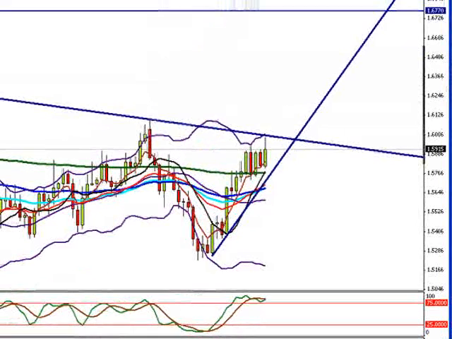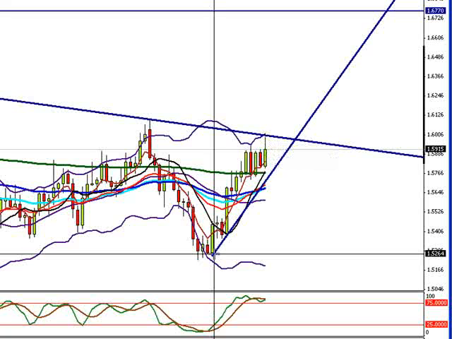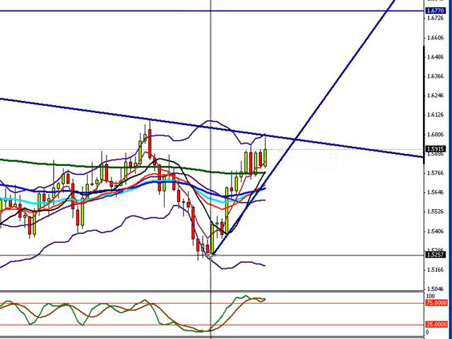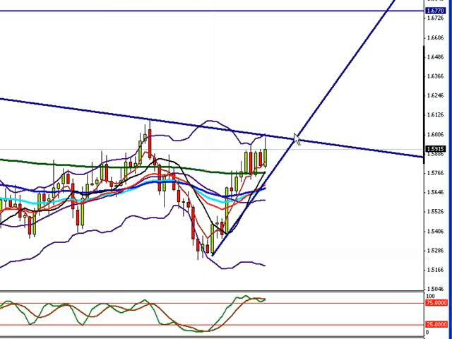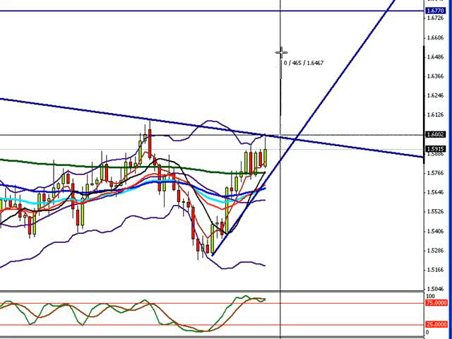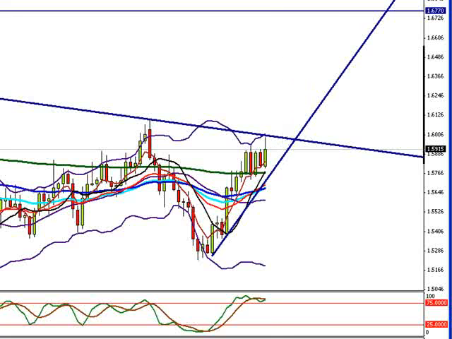Euro CAD is lining up for a possible triangle breakout. But again, price last week simply moved up, down, up, down, up, down. This is the daily trend line. Again, if it breaks, then there's a potential big move here. If you remember my earlier videos on triangle breakouts, the theory is that the distance of the triangle is the distance of the breakout, which would take you up here.